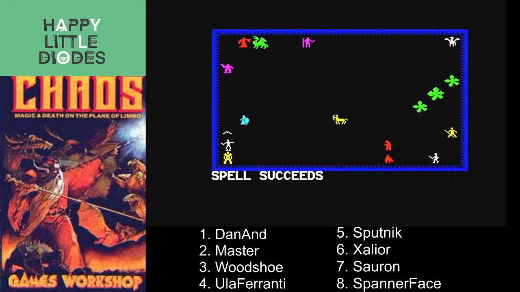Dragons have a low casting probability, so that one succeeded. It's likely that's an illusion. We will see. Until someone disbelieves it or destroys it, it will be very powerful. Skeleton for you, LA Ferranti. Very specky wizard name. Spannerface, cast a bear. I love Spannerface. It's my favourite name.